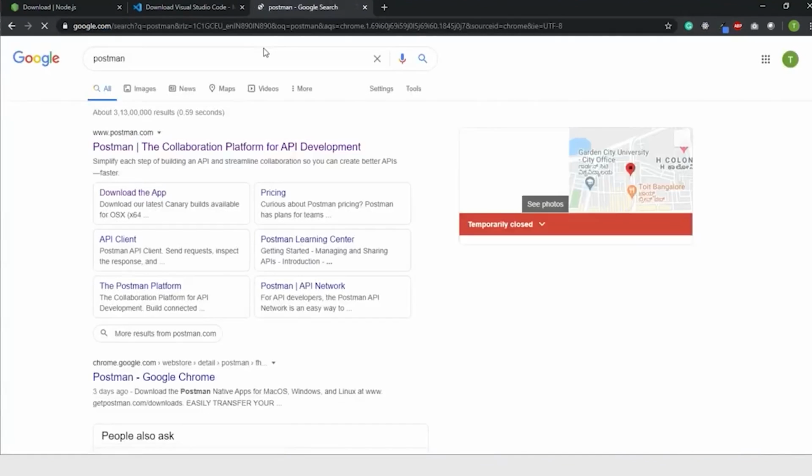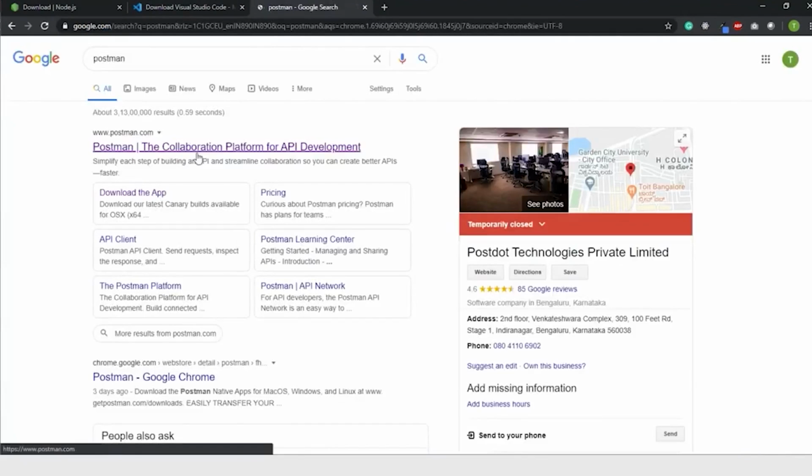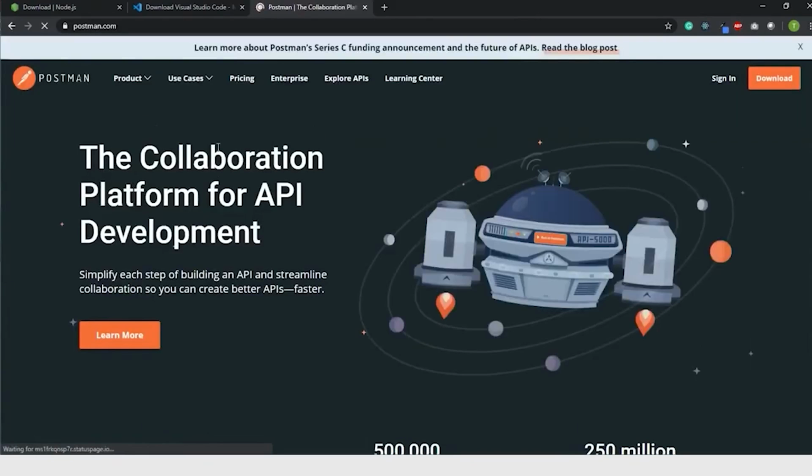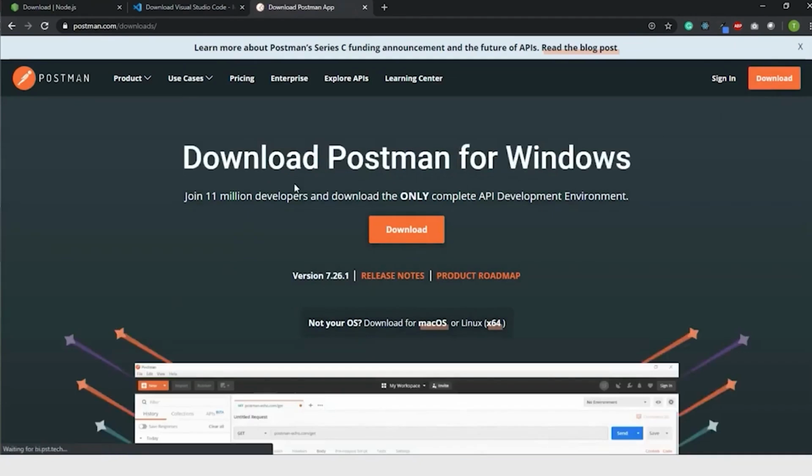And we'll also need Postman. Postman is a tool that allows us to be able to view the APIs that we're going to create. So let's go ahead to postman.com. And again, it's another solution you can download for free. And so we're going to go ahead and select the download button. And it will automatically detect which OS you're on. So in this case, it's going to be Windows, but you can also get Mac and Linux as well. So we'll go ahead and download those.